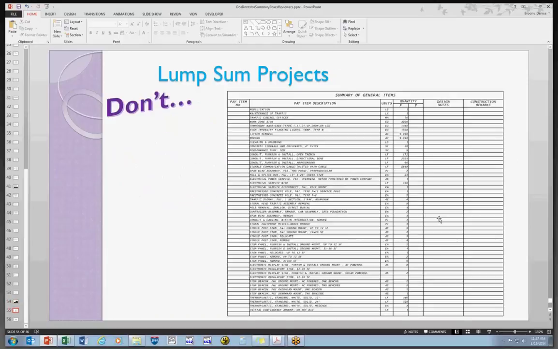All right. And this is a don't for lump sum projects. They put in all of the pay items in a list and then put in all of the quantities. This is not what we want to see. Like I said, this should look just like the rest of the projects. I should have not a list, and these are definitely not all general items.